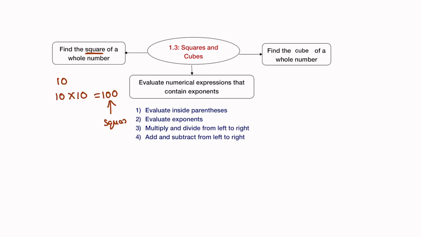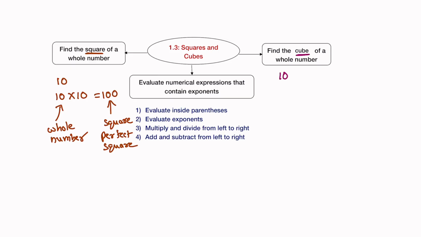We call this the square because we did 10 times 10, like the number is multiplied by itself. Since this 10 is a whole number, we say that this square, that 100, is a perfect square. If it was a decimal or something, it's not a perfect square. So the square of a whole number is a perfect square. So with this square done, let's understand how to do cube.